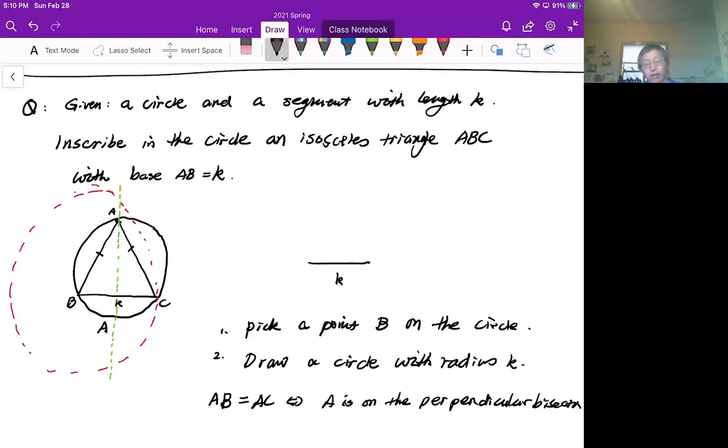And the two triangles are not congruent triangles. So here is another way you can draw A, B, and C. Can you see that? I have two different non-congruent triangles ABC, so that the triangle is an isosceles triangle, and the base of the isosceles triangle is a given length K. And then we are done for this question.